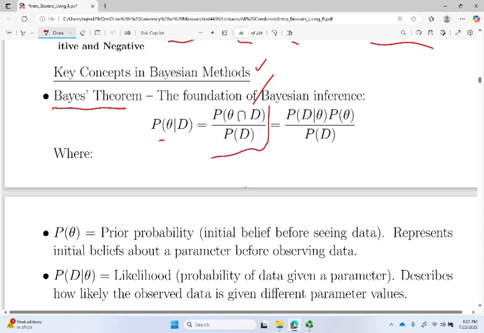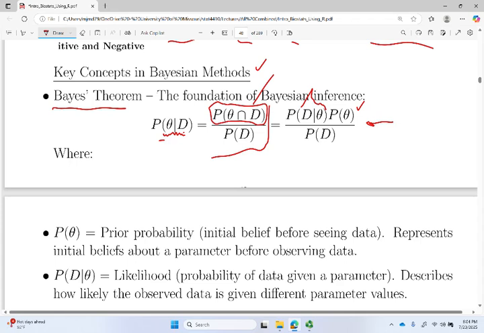It's the probability of their intersection divided by the probability of D. But here, we can use the multiplication rule and rewrite it like this. So it's the probability of theta, divided by the probability of D, times the probability of D given theta. And what's, in my opinion, sort of magical is look at this conditional probability. We've reversed it here. Now it's the probability of theta given D. And this formula alone can help you solve some pretty amazing problems that initially you think are unsolvable.